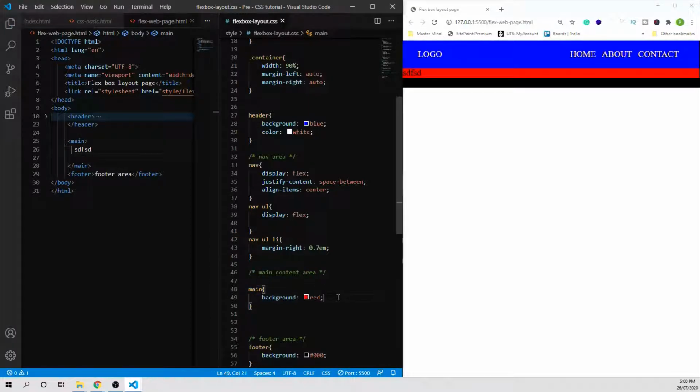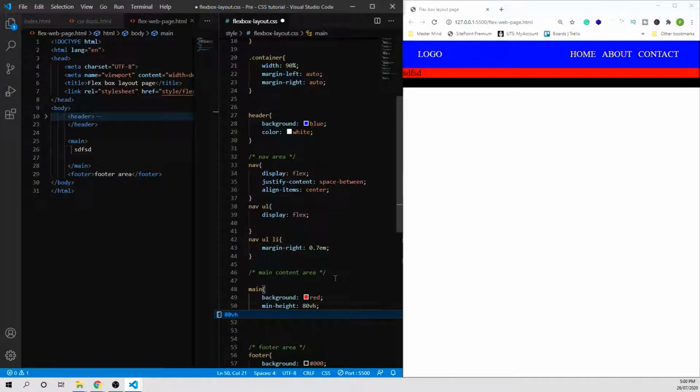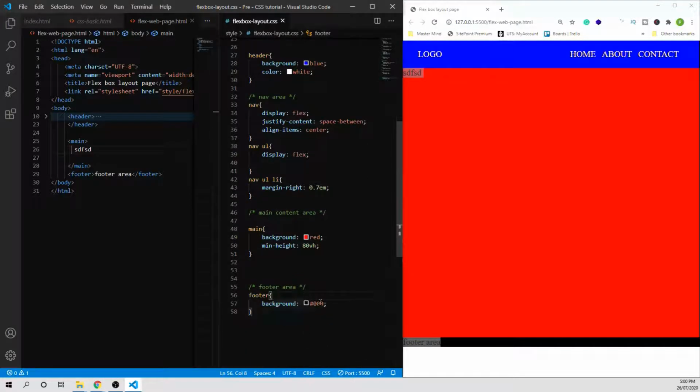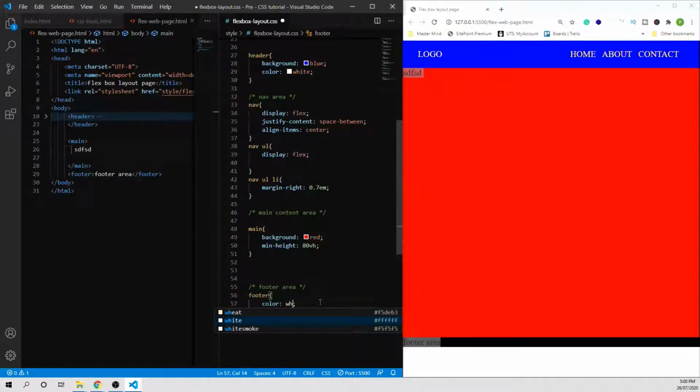Let's give a height for the main. So min-height, let's give 80 viewport height. That means 80% of the screen height, and the footer is pushed all the way down below. And just give the footer color white as well so that you can see the text.